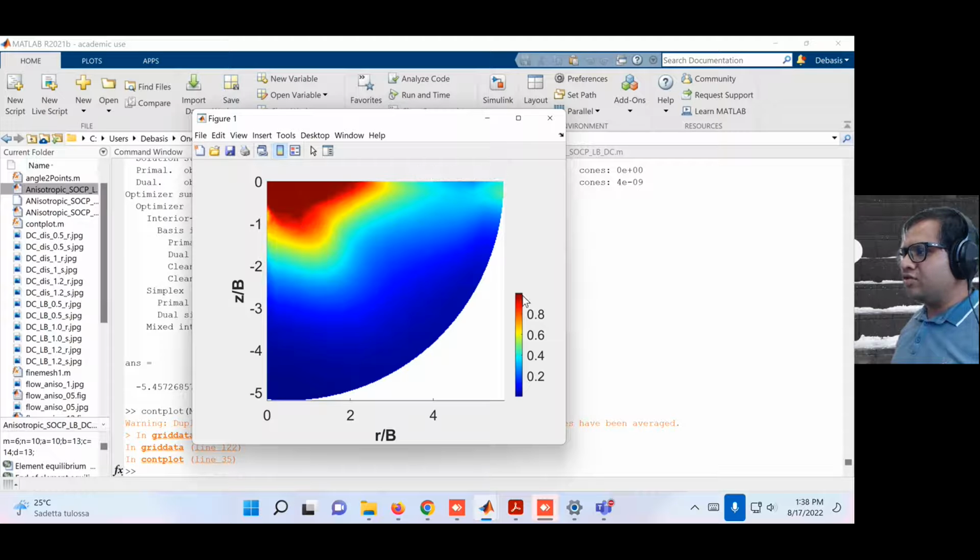When it reaches 1, all these regions are in the plastic zone, and when it is less than 1, it is mostly in the elastic zone. You can check all these things.